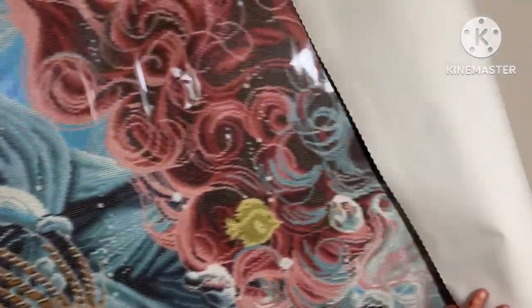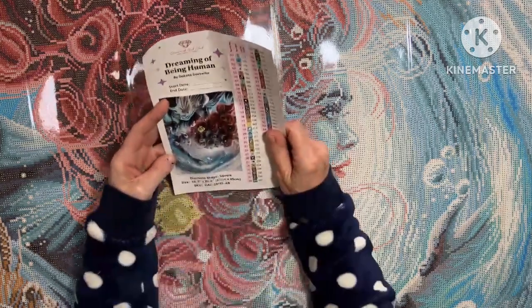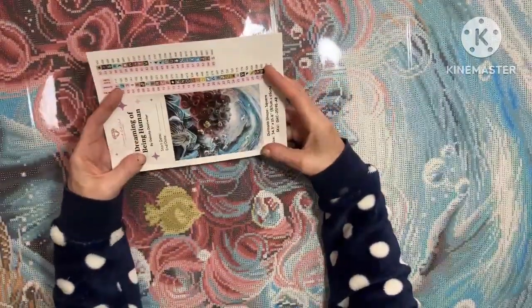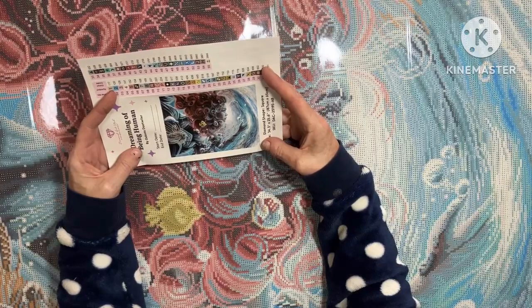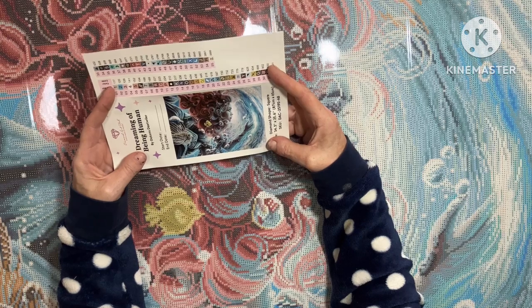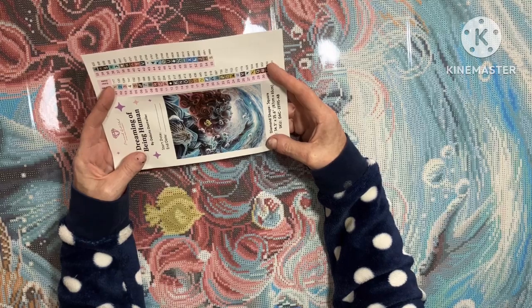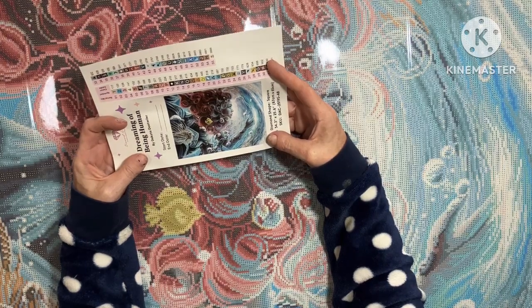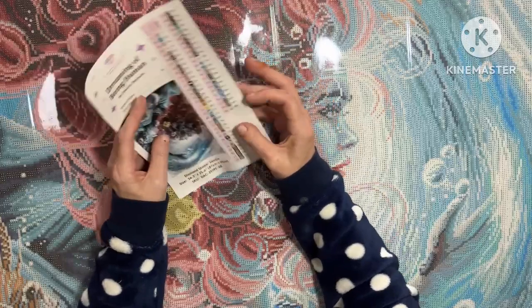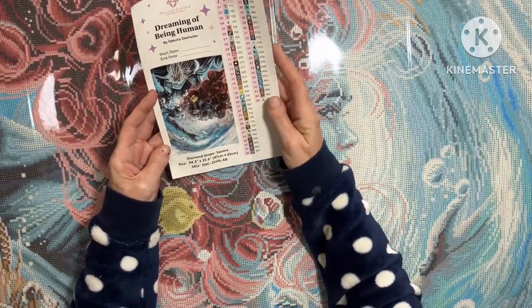Oh god, what am I gonna do? I need to do it now. So this one, 55 colors, like I said, 87 by 63, but oh my gosh, look how beautiful she is. Wow. I kind of want to kit it out. The problem is though, guys, we're doing the event. So I've got to try and be good.